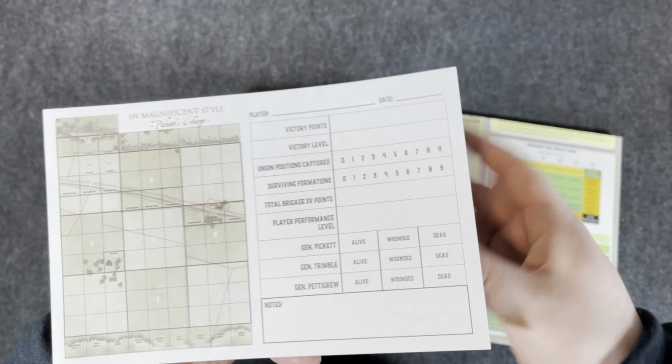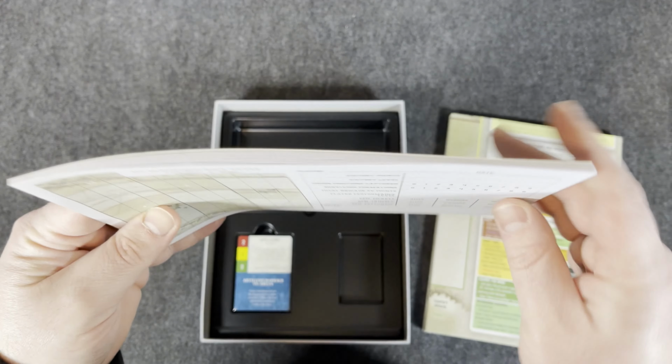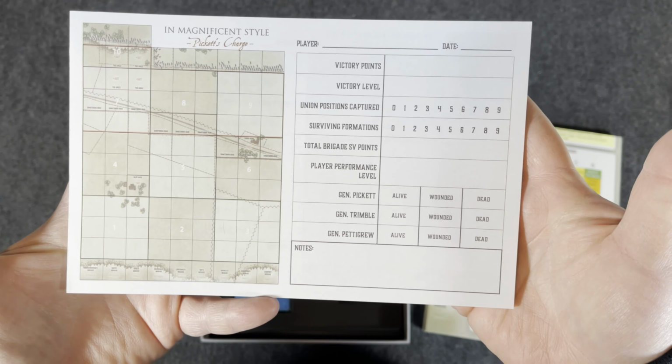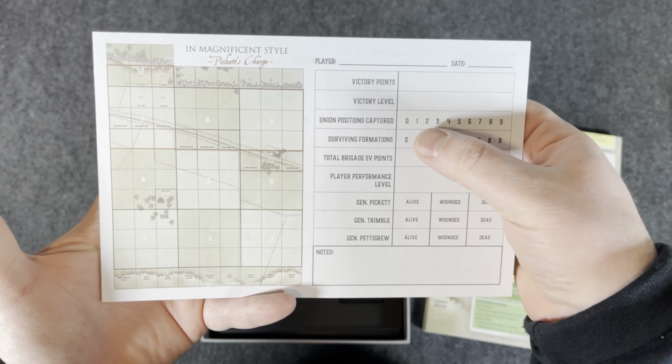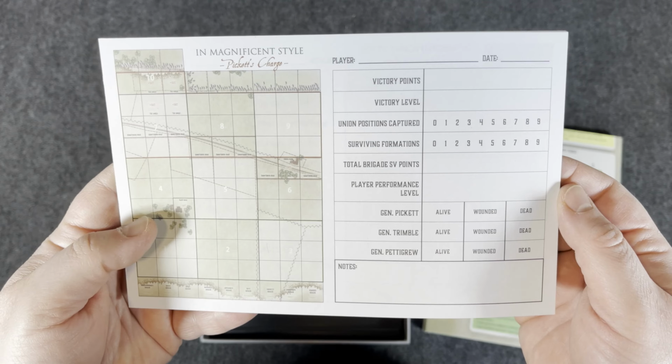Pad to keep track of your games. That's really cool. I thought I had read something about that. So each one's the same, but it's a pad here. You can keep track of each of your games: player, date, victory point level, unit positions captured, etc. Keep track of it so you can see how you're doing game to game. I kind of like that.